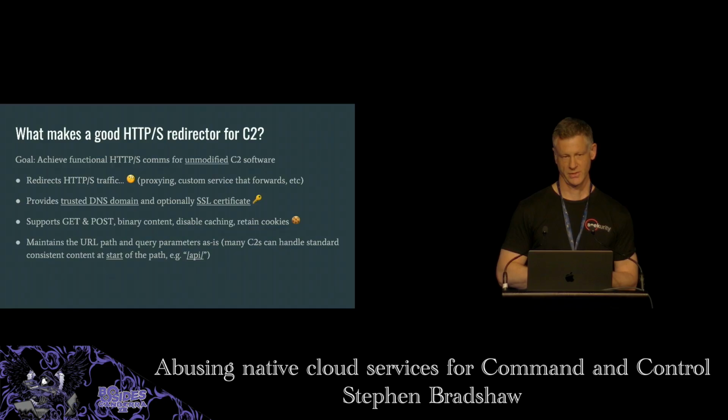The services also need to support, in terms of HTTP methods, at least GET and POST. They need to support binary content in the message body. They need to be able to have caching disabled, so you need to be able to turn it off if it's enabled, and they need to retain any cookies set by the back-end server. They also need to maintain the URL path and query parameters as is, so whatever the client sends needs to go directly through to the back-end unmodified. It is possible to allow consistent characters at the start of the path, like /API, but it just can't modify it.